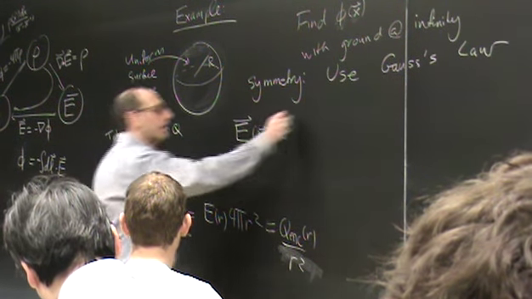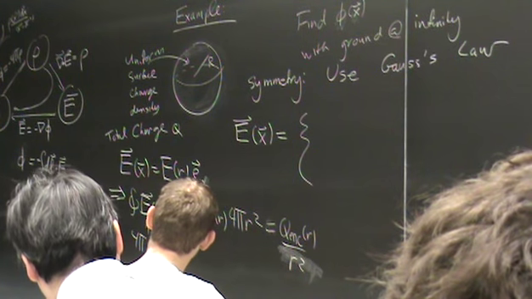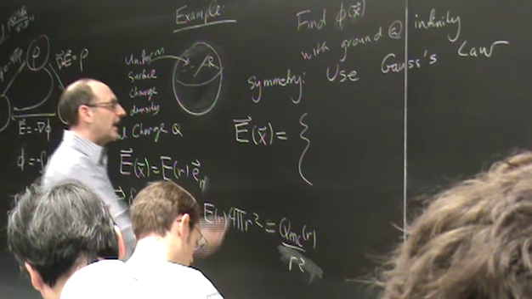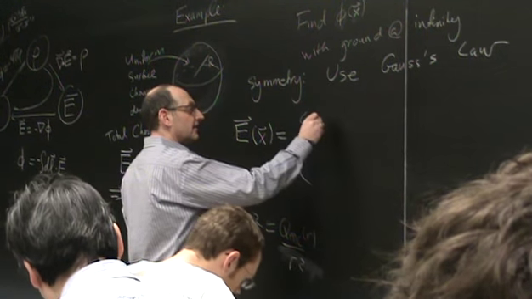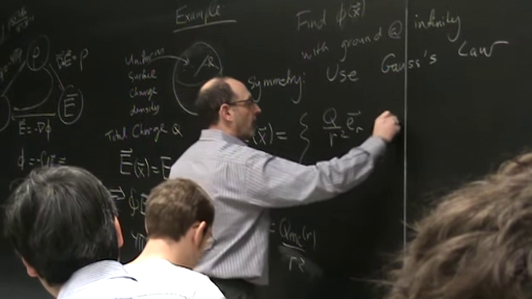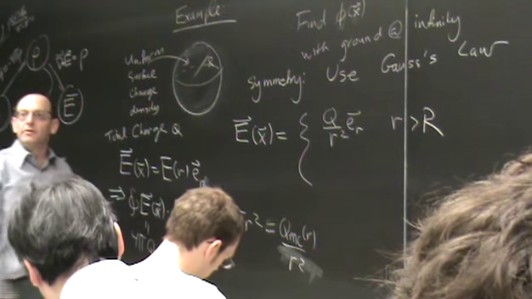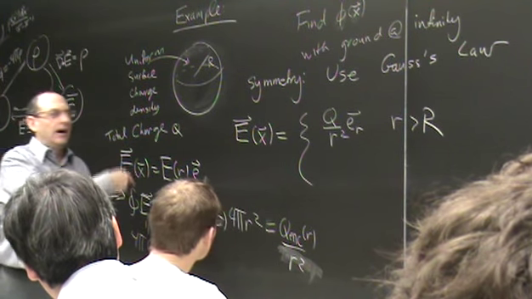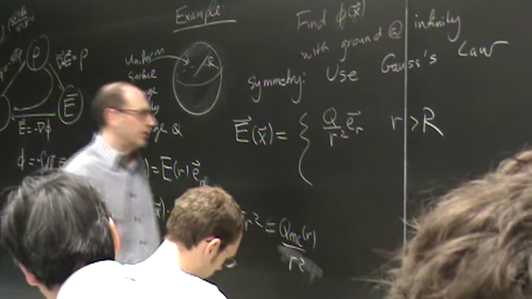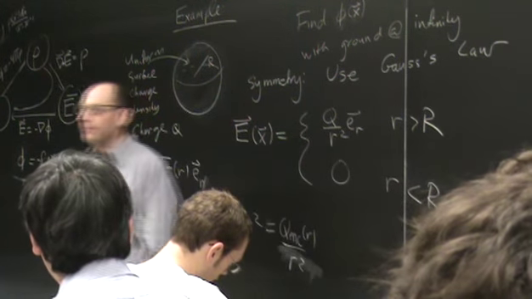So what is the electric field in this problem? Outside it's Q over r squared in the radial direction, for r outside the sphere. Right? So it says if there was a point charge at the origin, there's no difference from having the spherical symmetry. And what about for r less than the radius? 0. Because of the spherical symmetry.